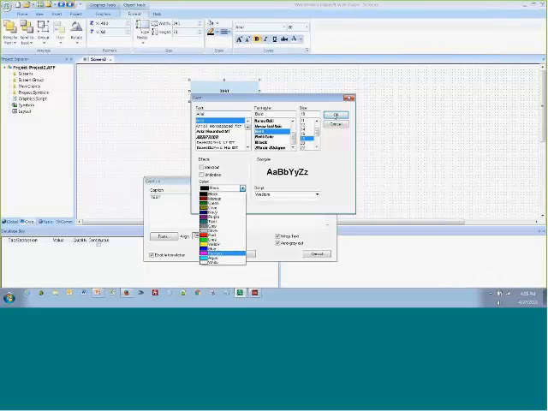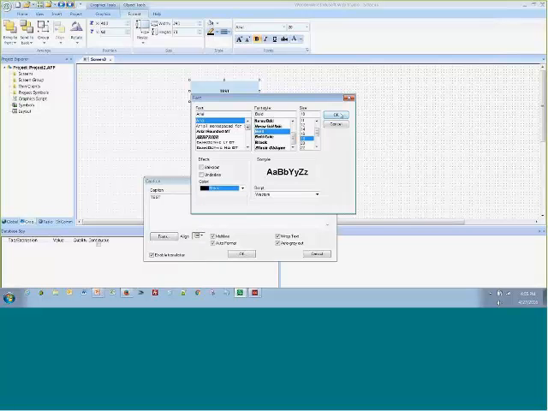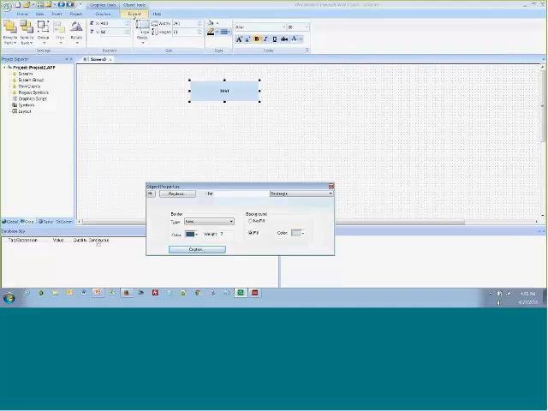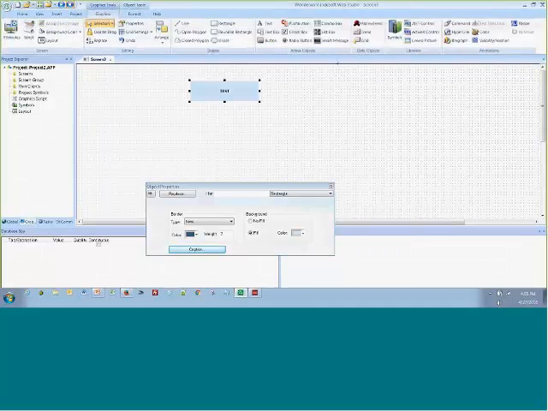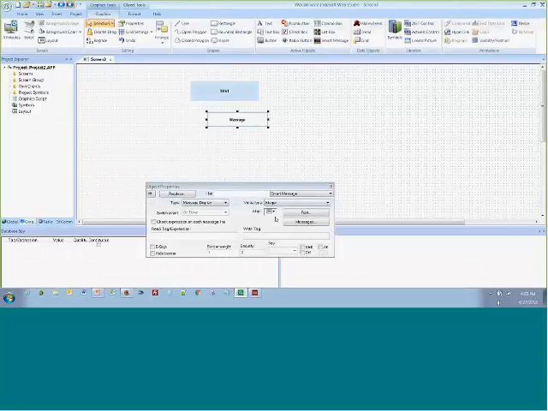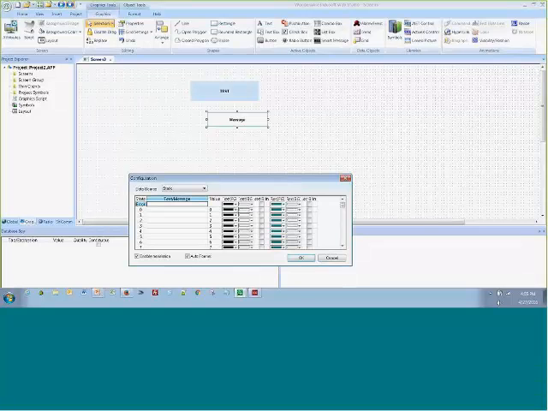What I figured out a little bit later on is, instead of a rectangle or a text object, I could use the Smart Message object and, inside the messages, choose the drop-down color picker to choose the font foreground. Let me pull this up on screen a little bit higher.